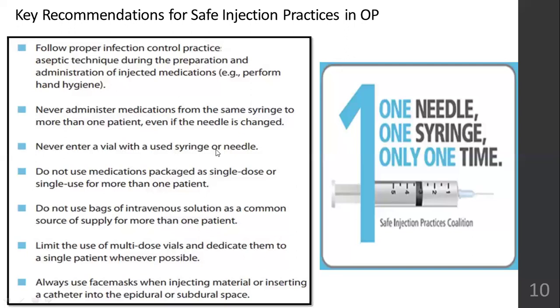Limit the use of multi-dose vials as much as possible. And if certain medications only come in multi-dose vials, you have to use them for a single patient only. Do not use a multi-dose vial for two to three patients. Keep one multi-dose vial for one single patient. Always use a face mask while injecting material or inserting a catheter into the epidural or subdural space during anesthesia, to prevent splashing of blood or CSF fluid.